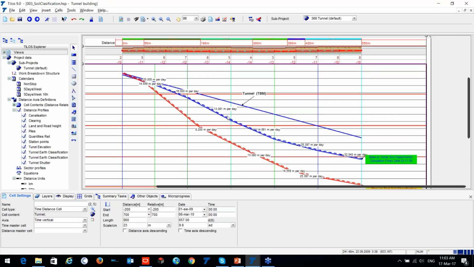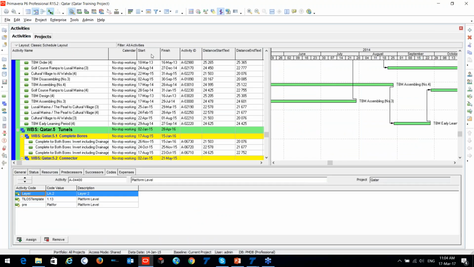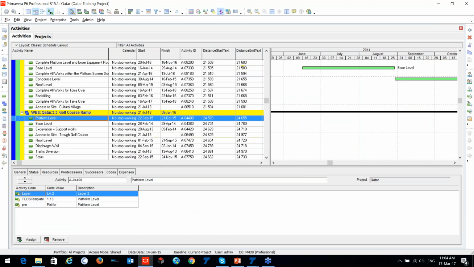Okay, so now another good feature that I would like to show is the actual export from Primavera. Here I have my sample project.